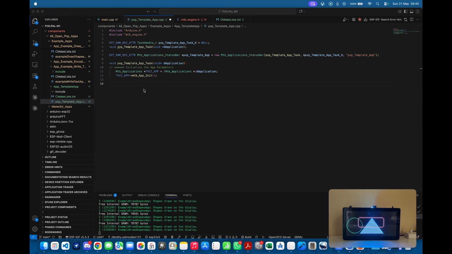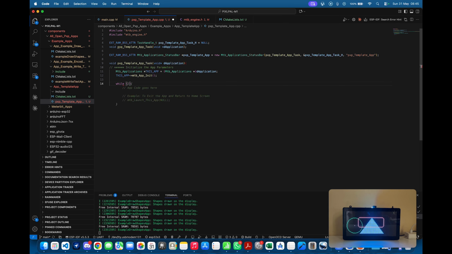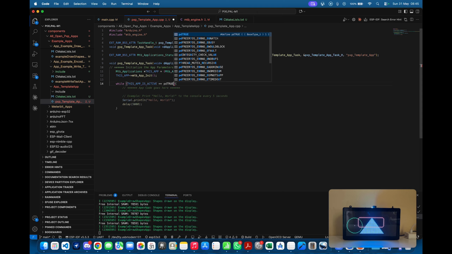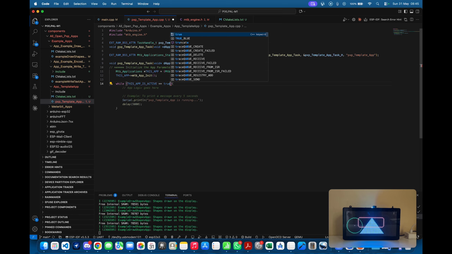Now for the template app, upon app initialization, you can just dive right into the continuous loop, which is defined thus: while this application is active. This is equally a macro, and while the app is active, pdTRUE. This pdTRUE is an RTOS definition for true, similar to the C++ implementation of true.